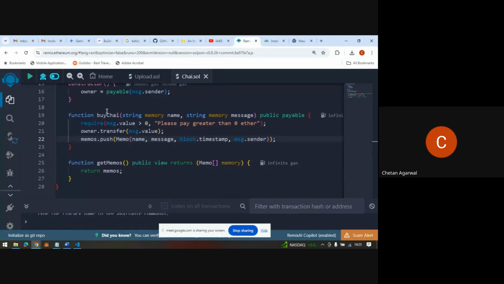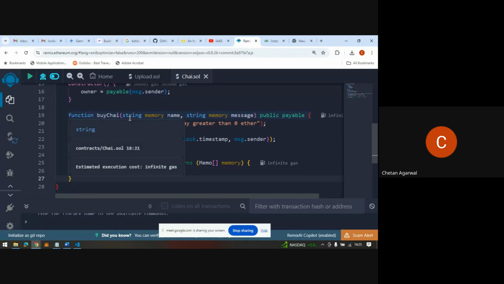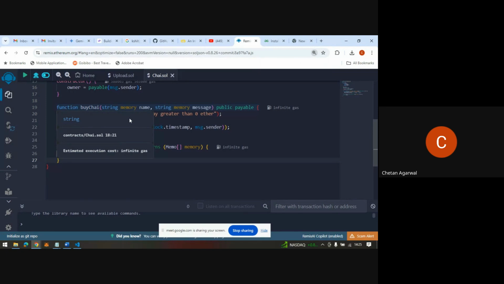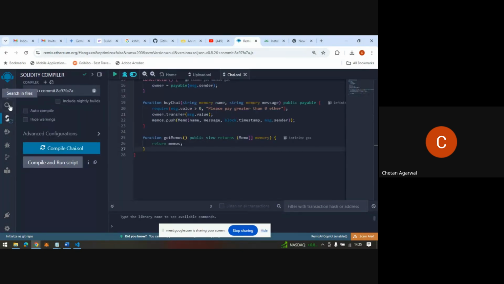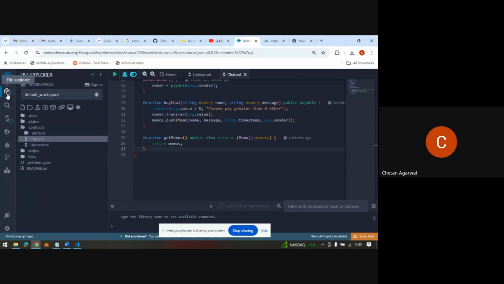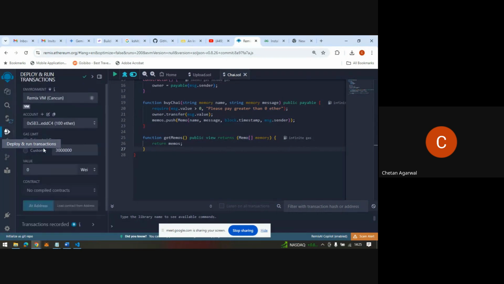we will first deploy it. This is just a local test blockchain of Remix on which we are trying to deploy. We will go into the deploy and run transactions.